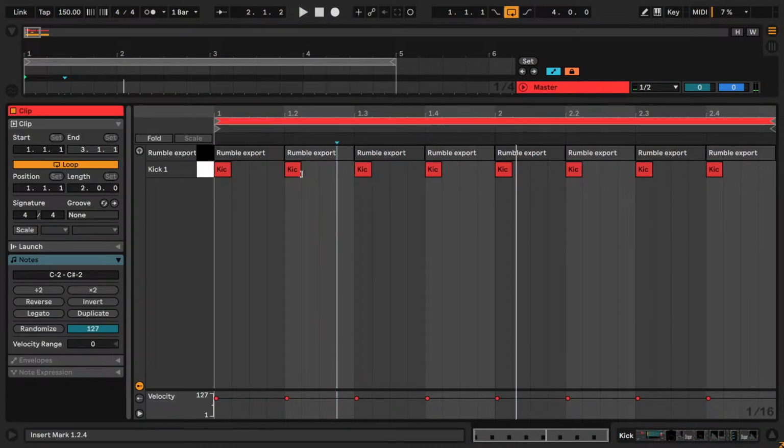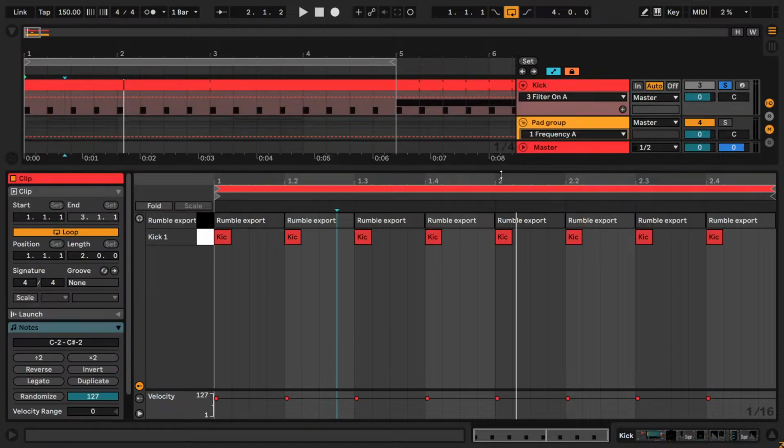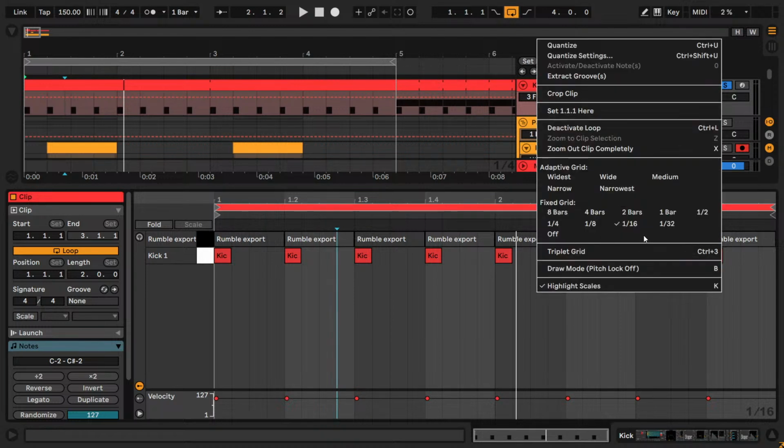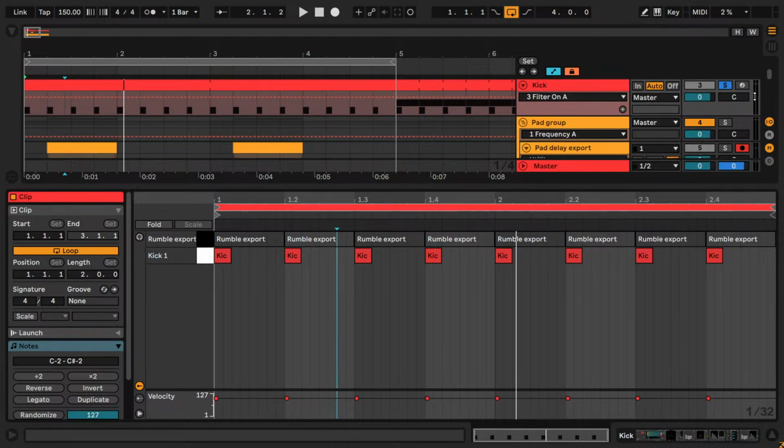What would be typical for me is to try to create a glitching effect for the kick drum, to create a moment in the track where we have that kick drum played very, very often.